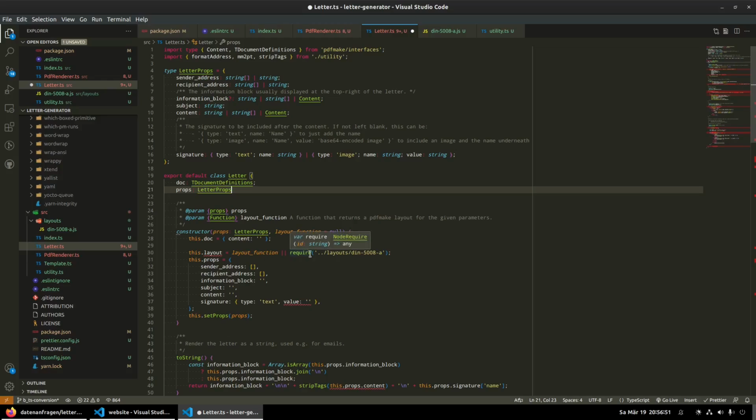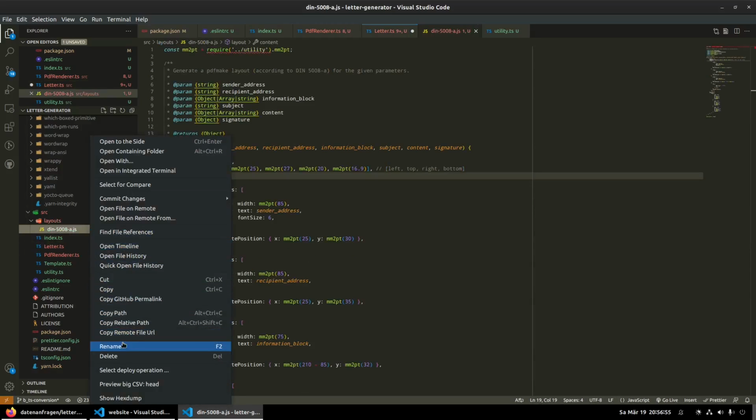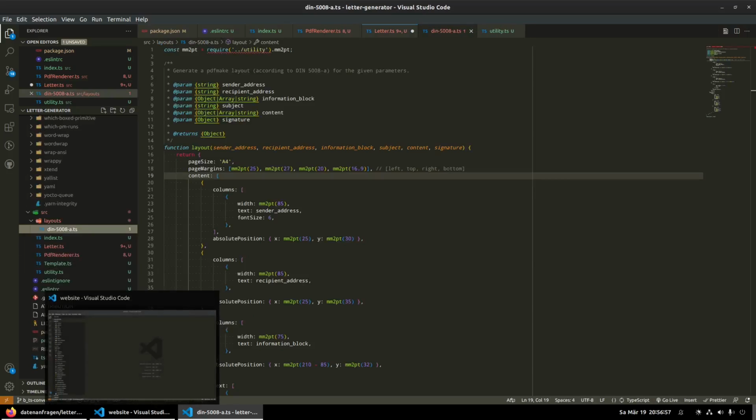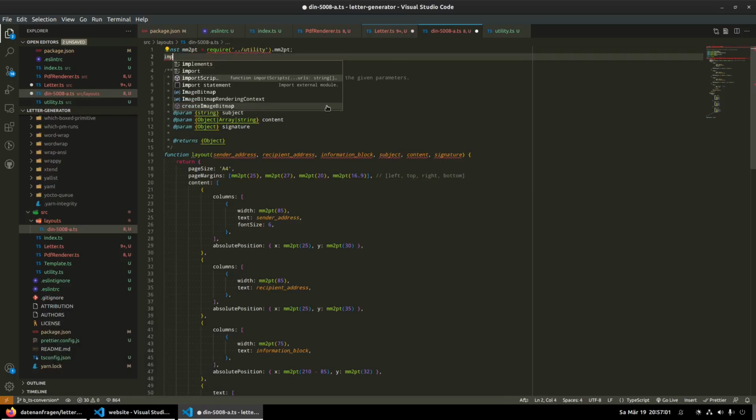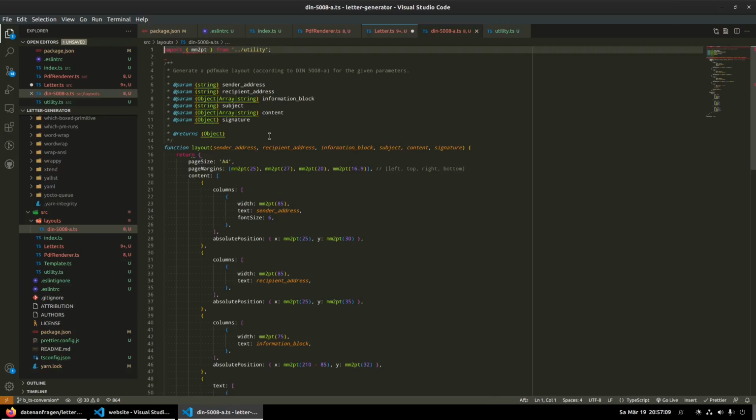And then our layout function, so I guess we'll have a look at that now. First we'll need to import from our utilities a function to convert from millimeters to points. And then I guess we'll need to have an interface for these functions.